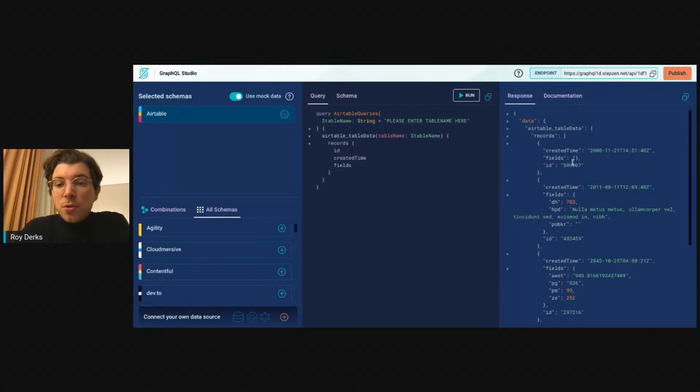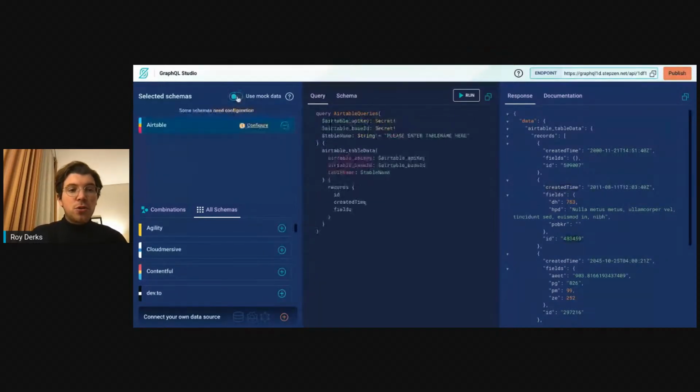If you're familiar with Airtable, in Airtable you have a spreadsheet, let's call it like Google Sheets or Excel, and you can discover all of these through an API. This is a REST API that they're offering, as far as I know, but maybe there is also a GraphQL API. And these consist of certain fields. You will have the created time, the time at which you created the actual record in your table, because we're looking at one table only, and then a bunch of fields. So all these records will have fields in them, and of course they have a specific ID. So this is mock data.